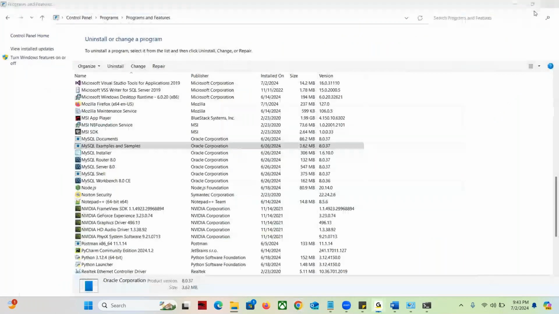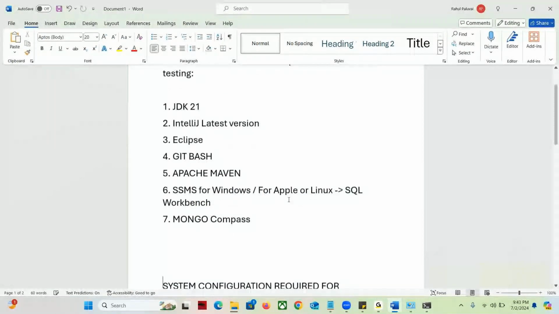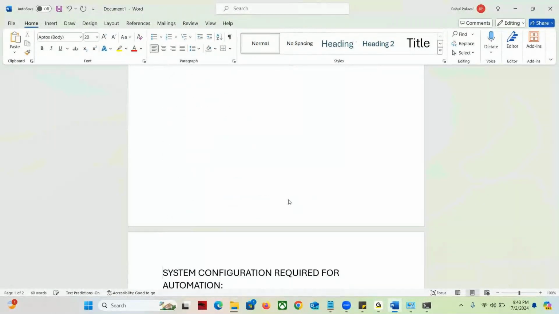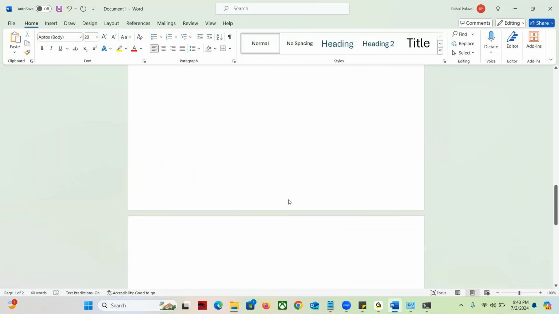So let me discuss some facts about the Selenium family.